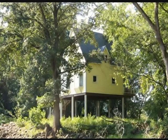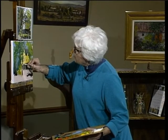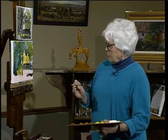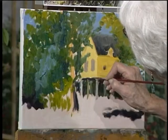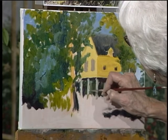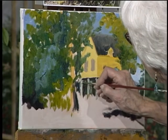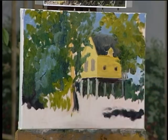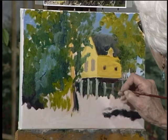I think this place is so cute. I wouldn't mind living there. A person lives there year round. I think at one time, the person just wanted it to be a little summer cottage. But then they came in and they fixed it all up and put it up higher on higher stilts. And now they live in it year round. I can't imagine anything better than living right alongside the river. Except for the scary times when it's flooding, of course.